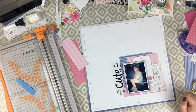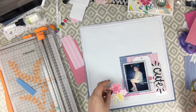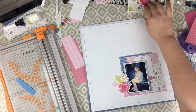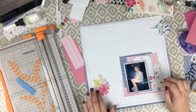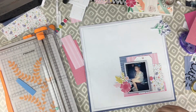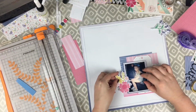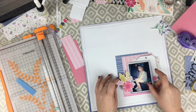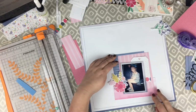That's the title that I do end up using, but I cut the, what are they called? They look like whiskers. But the little dashes that are around the word, I cut those off because they just didn't really fit. So you can see the flower that I'm putting on the left hand side. That does stay there and it just butts up to where the stitching is on the actual photograph. So I stick that down as well because I know I want that there. Then move the papers around some more and some more.